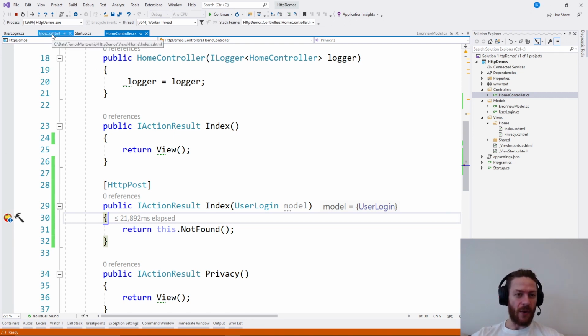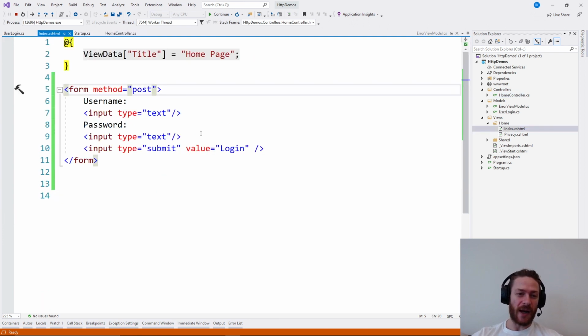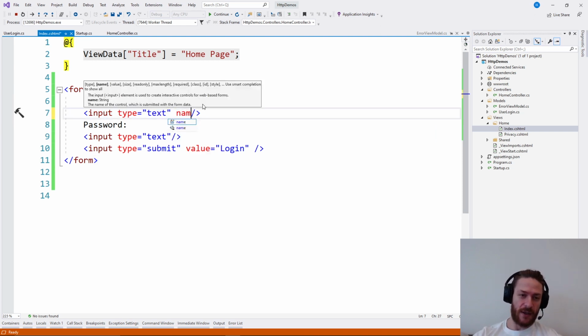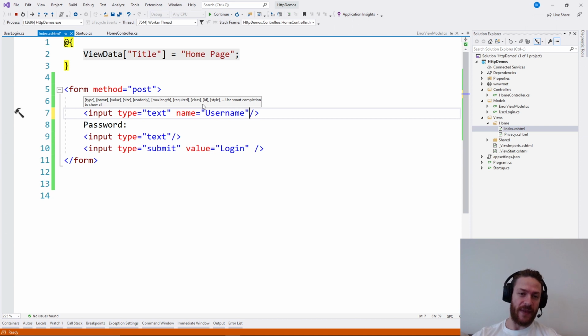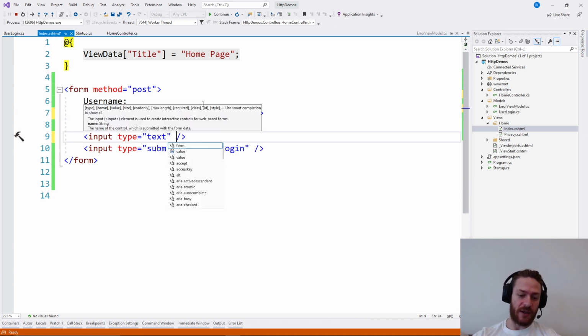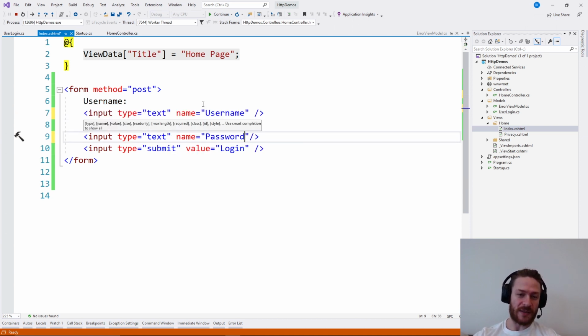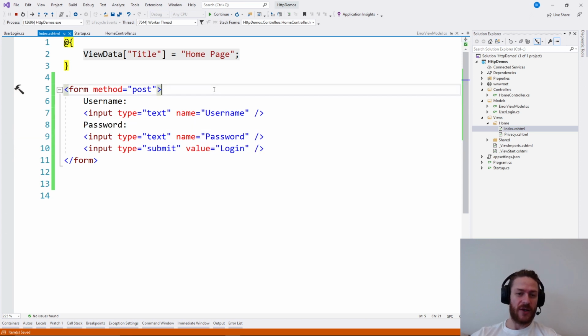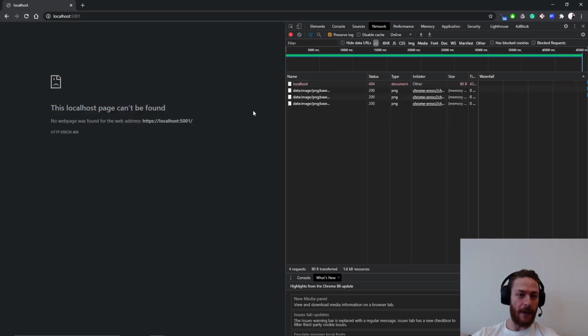So by knowing how HTTP works, I know that something is wrong with the form. I go here and say, okay, there's the method post, input type text, and I can say, well, I forgot the name attributes, because model binding works by the name attribute. So depending on the name attribute here, the model binding may or may not understand me.